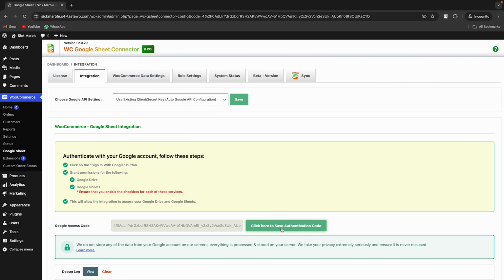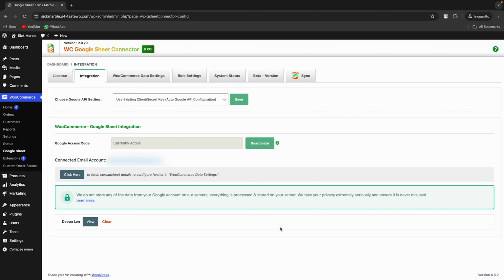Click Save and Authenticate to complete the authentication. Once you authenticate successfully, the connected email will be shown here. And then click here to fetch sheets from the authenticated email.